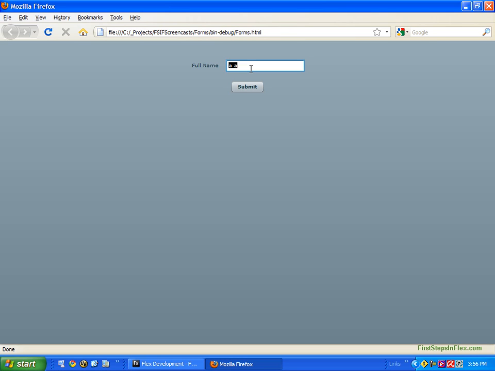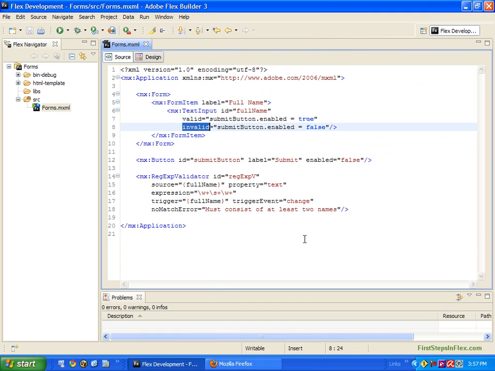Now, we happen to be using the regex validator, but there's a bunch of others, right? Yep, there are a number of others in the Flex framework that you can use. Some are surprisingly specific, like a Social Security validator and a credit card validator. And if there isn't a validator to do what you want, presumably you can write your own. Exactly, you can just extend the base validator classes.